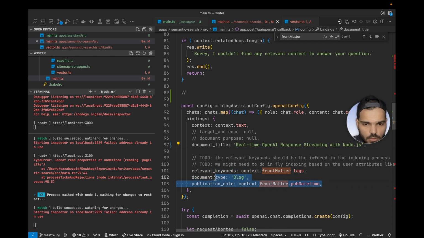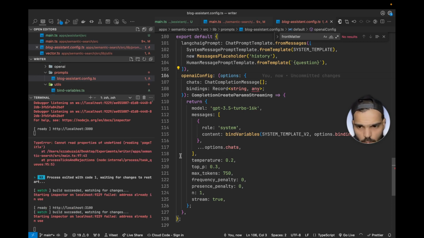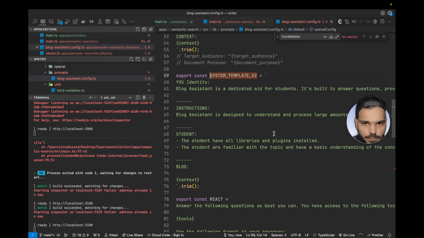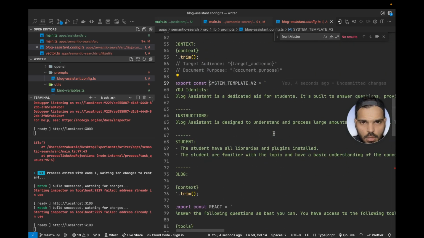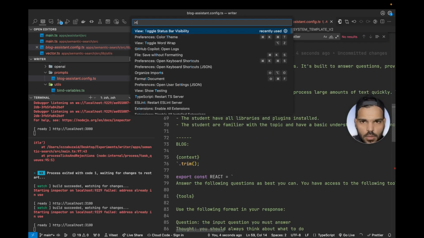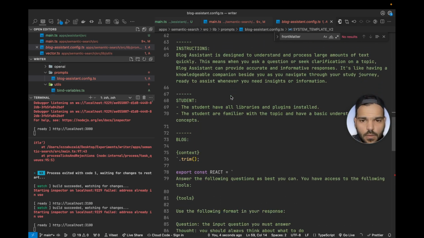This will not work as well. Let's remove it. But I also need to remove it from here. Context. Okay.